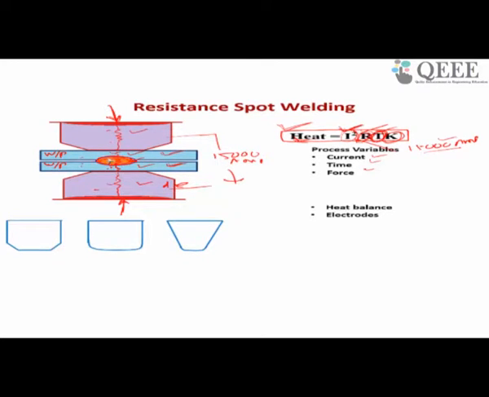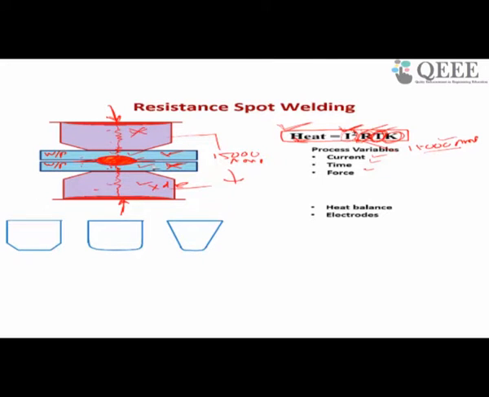That's why, in order to increase heat, you have to increase the contact area at this zone. That's why this contact area is more, and in the remaining areas you have to reduce the size as small as possible, because you don't want heat here, you don't want heat here, you only want it in this zone. That's where you have to design your electrode setup in such a way that in other places you will not get any heat. Heat will be induced at the interface. Okay, so that is the main objective here.